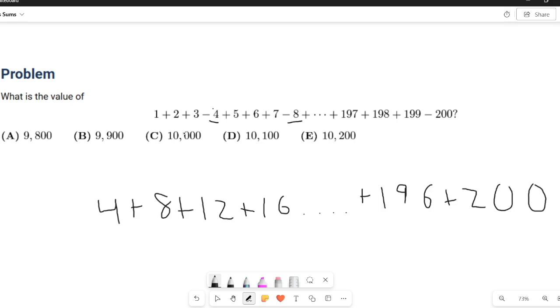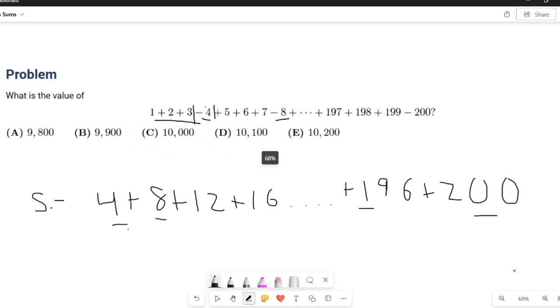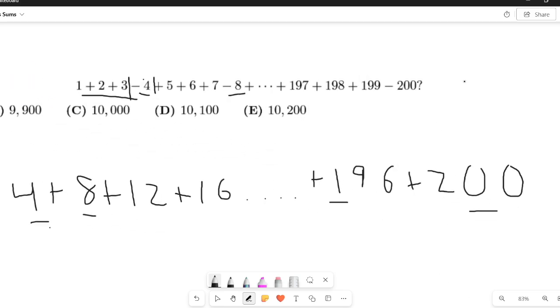Okay, so now let's look at the normal series. The normal series is just 1 plus 2 plus 3 plus 5 plus 6 plus 7. Basically, you're just adding it normally, except you're not including these numbers, and instead these get subtracted off. So let's actually just first find the sum of this. What we can notice again is that there's a pattern with the pairs. This is equal to 204. This is also equal to 204. So how many pairs are there? Well, we know there's going to be 50 numbers in the series because the average, if we divide it, we would get 50. So we know there's 50 terms. So that means there's 25 total pairs.